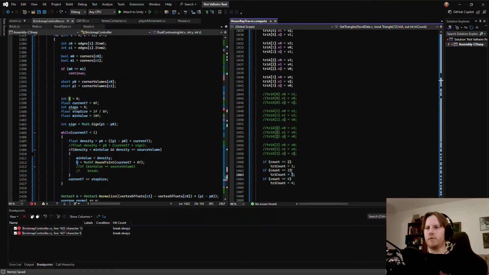If the count is 4... Yeah, that might be 3, actually. Should it be? Because the idea is that if we have a count of 5 vertices, that's a flat surface.